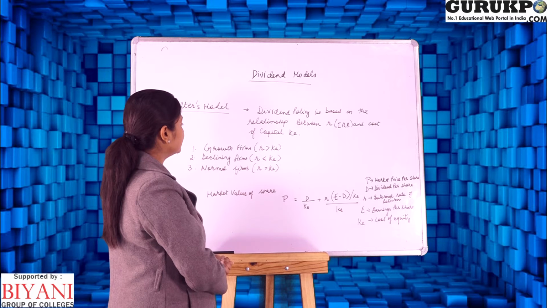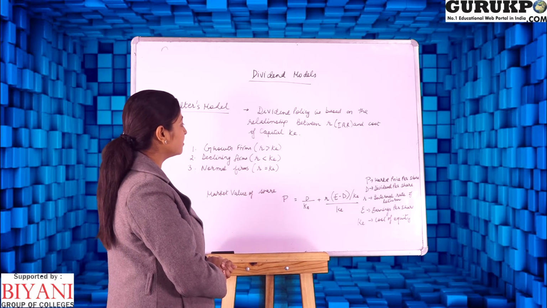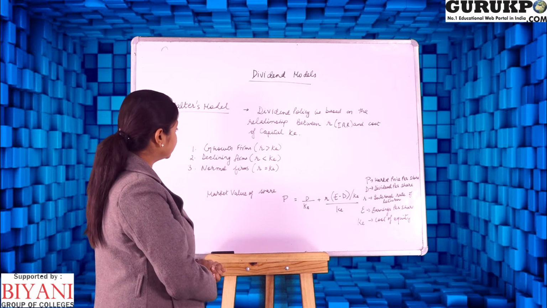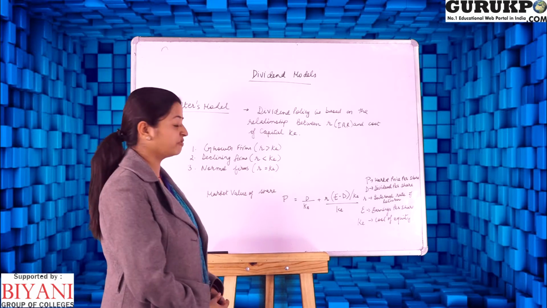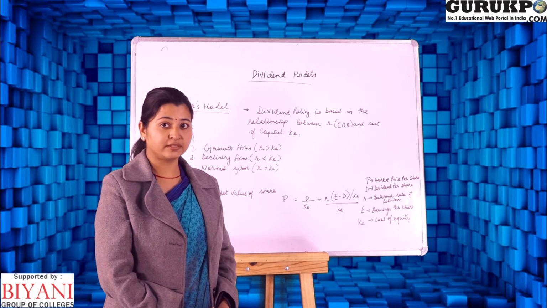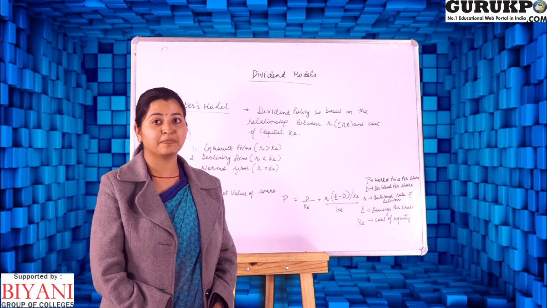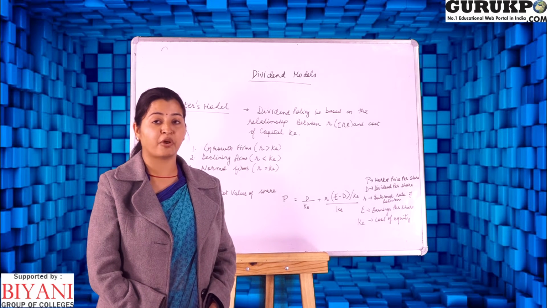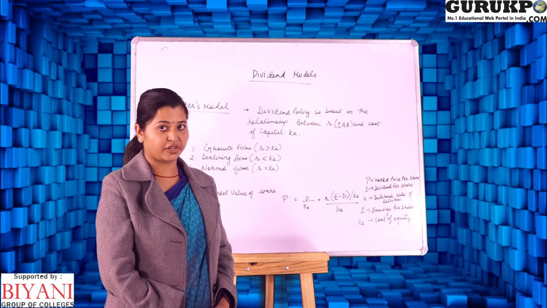The next form is declining firm. A declining firm is one where the internal rate of return is less than cost of equity. Under this, the firm does not have profitable opportunities to invest its funds. So, at that time the firm should keep a 100% payout ratio, which means it should distribute the whole amount of profit in the form of dividend and can increase the wealth of the shareholders.